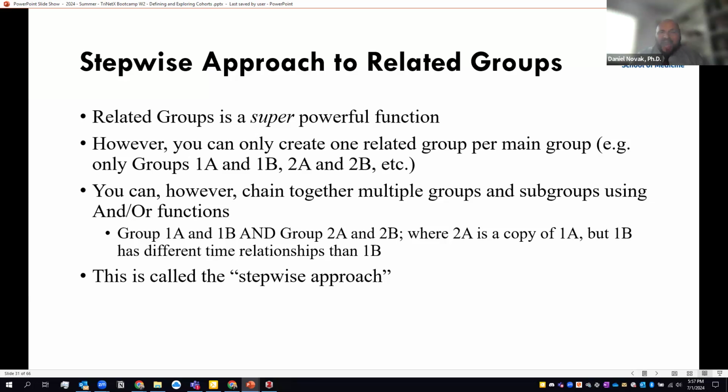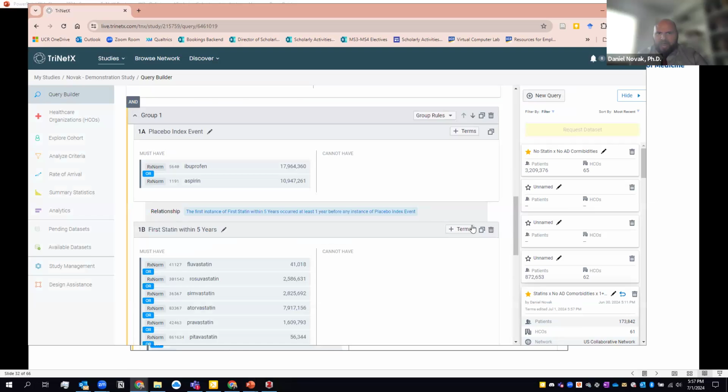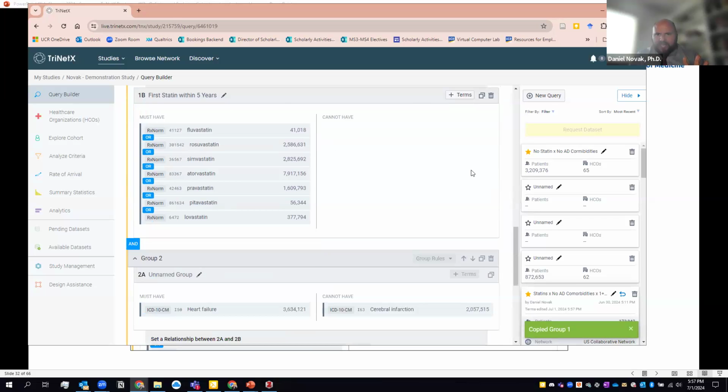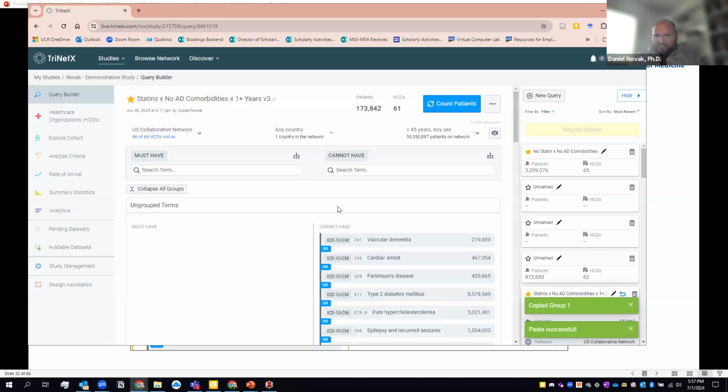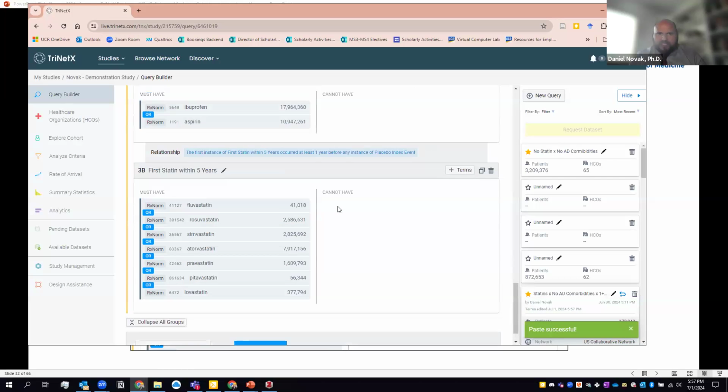So group 1A and 1B, and group 2A and 2B, where 2A is like a copy of 1B. And just to show you, you can create copies of these groups really quickly. You can hit copy like that, and then you go down here and you hit paste logic, and it will paste in your entire group.